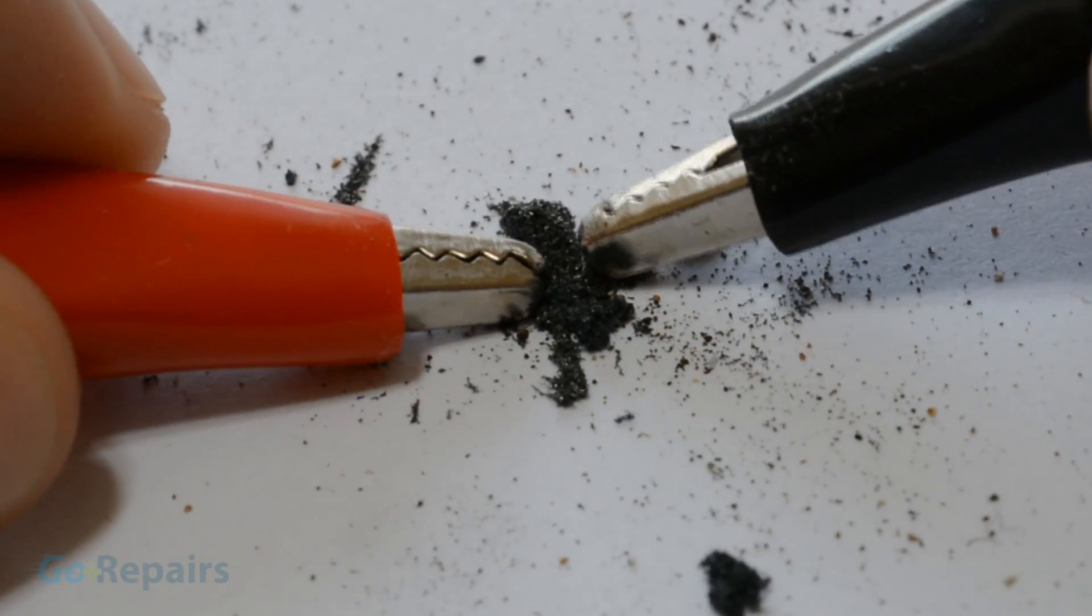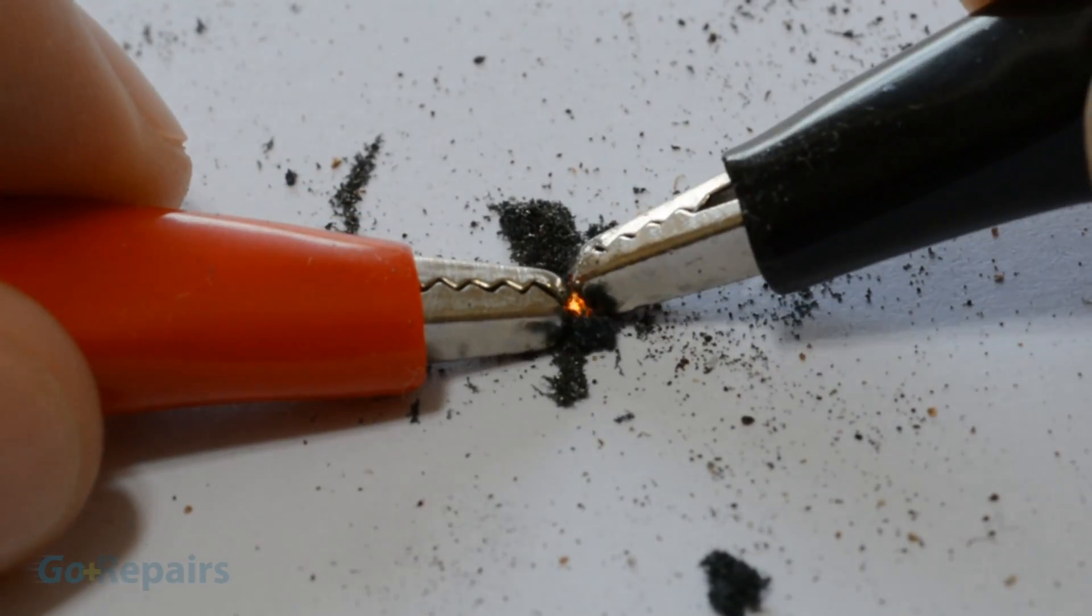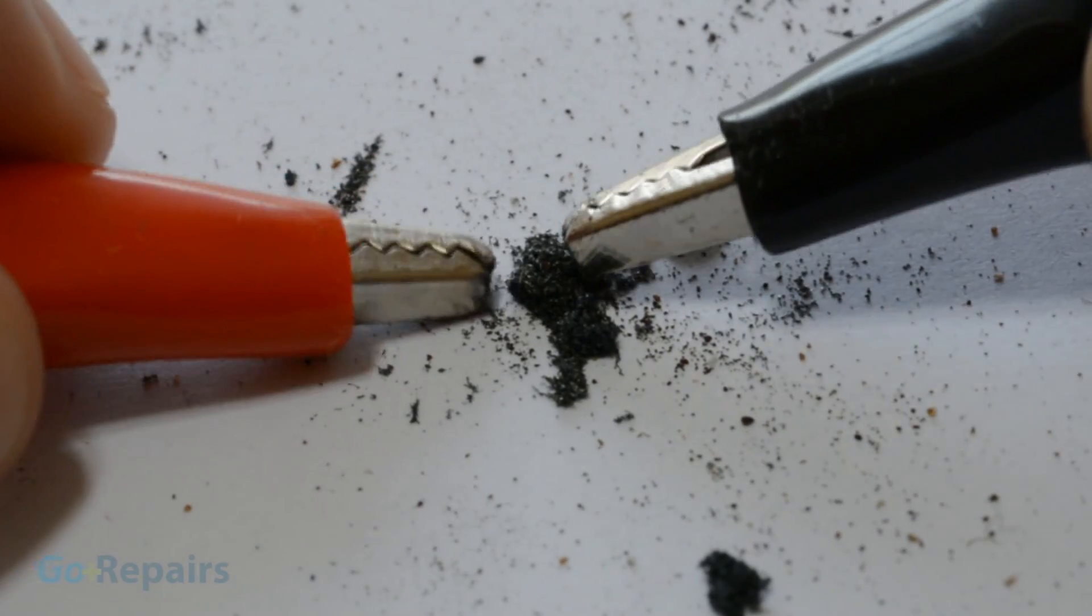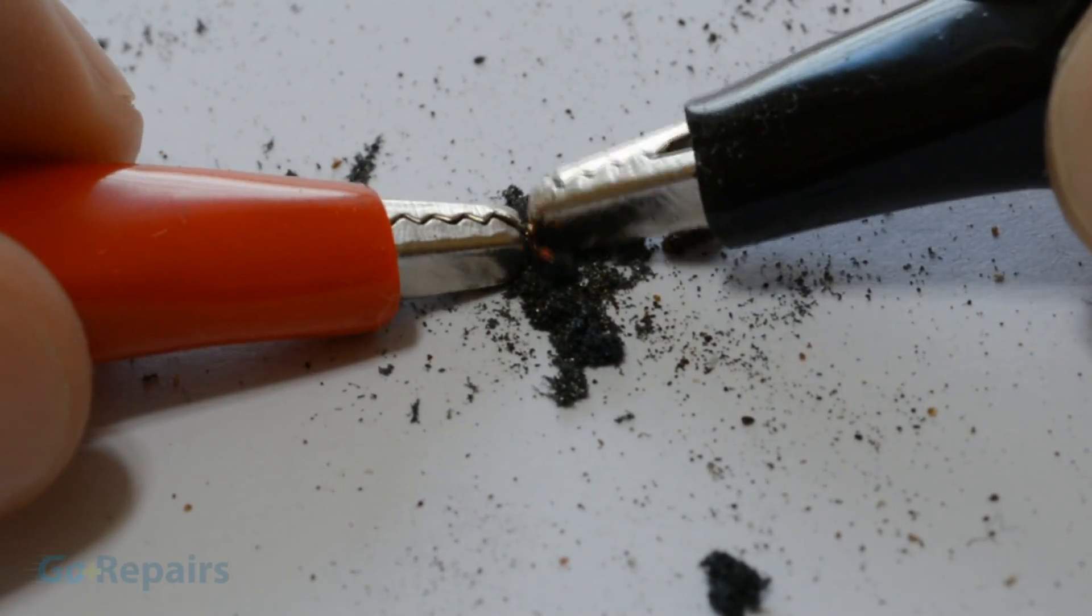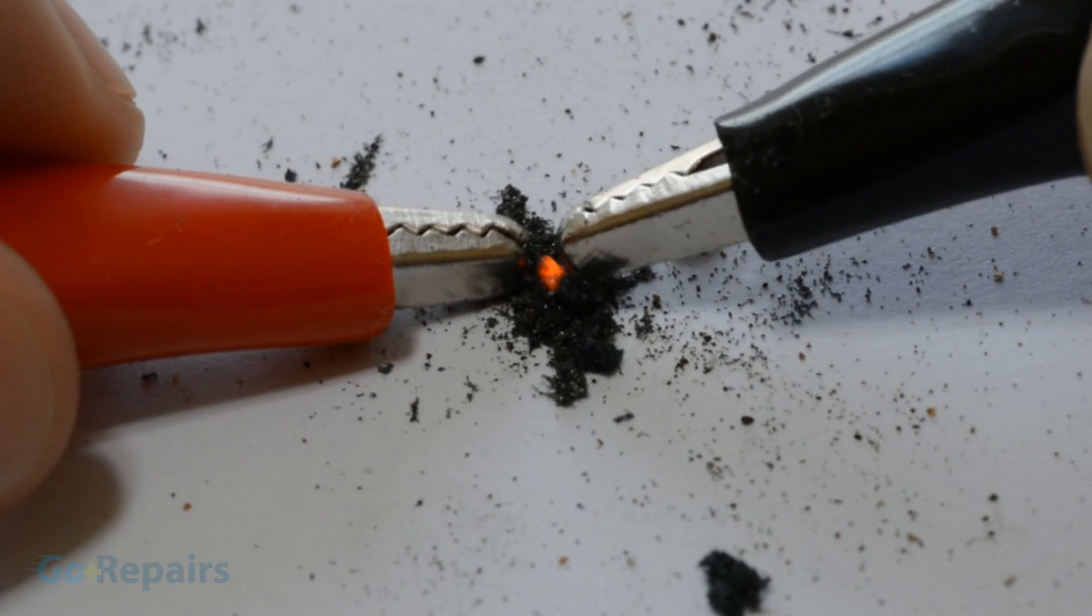One piece of safety advice: Don't leave your battery in a position where it or the leads attached to it could come into contact with the iron filings. As they are very small, if electricity runs through them, they will get super hot and burn.